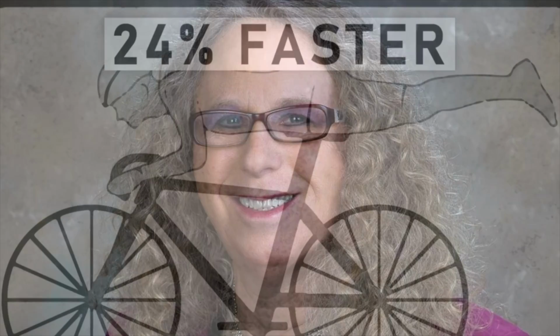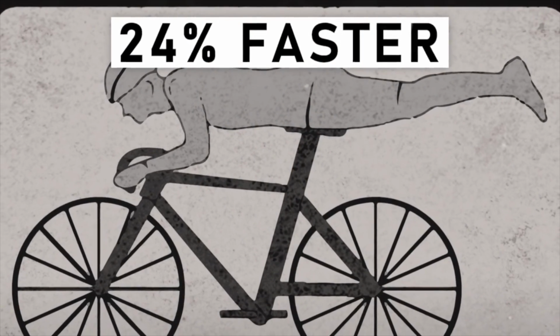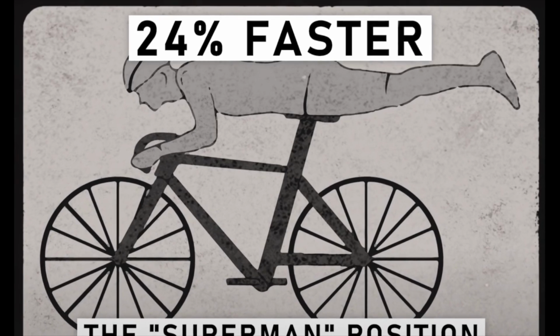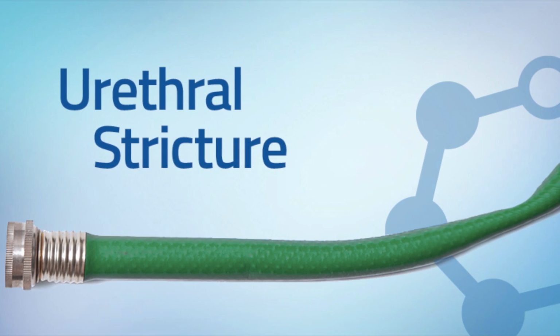If your intention is to transition from a male to a female, then these kind of saddles might be of benefit. Or if you are willing to sacrifice your health and you want to get as much as a 24% gain on your speed, and you don't want to get a recumbent bicycle which would accomplish the same goal much more efficiently, then these practices and approaches might be of benefit to you. However, it is worth considering the health consequences.